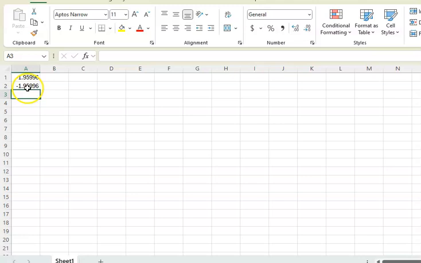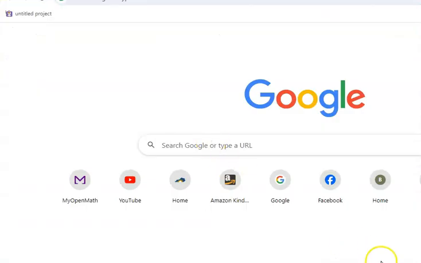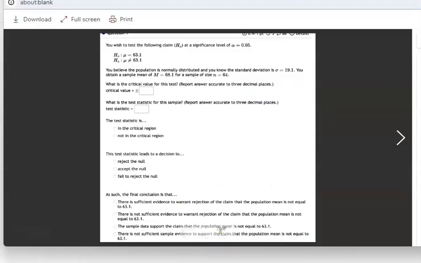Now, we have to be careful because it can be both positive and negative with a two-tailed test. And let me find our original here. There we go. And this already has the positive and the negative there. So we just want to put it in as the positive value since both the plus and the minus are there. So just be careful about that, since it's already got the signs out here.